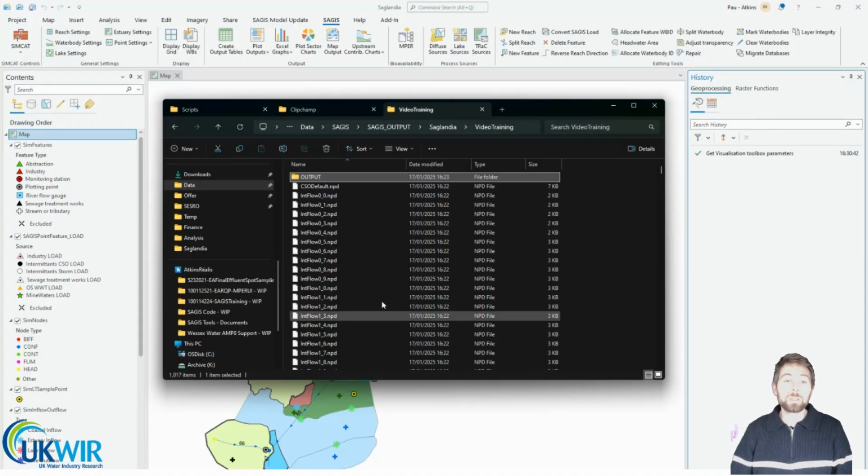And lastly, we're going to take a look at the SIMCAT output folder. So this is a set of outputs that we will create in the following videos, but it is important because we're going to be constantly referring to the DAT file, so you should at least have an idea of what this is like. SAGIS, as we've said, can be considered a data management system or a data visualization tool that operates around SIMCAT, or Catchment Simulator, the Environment Agency river water quality model.